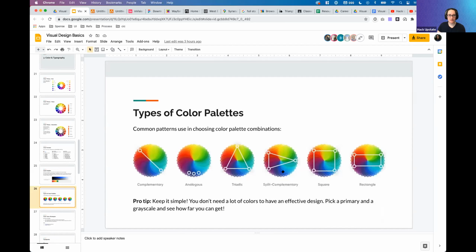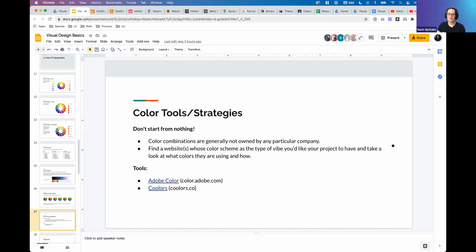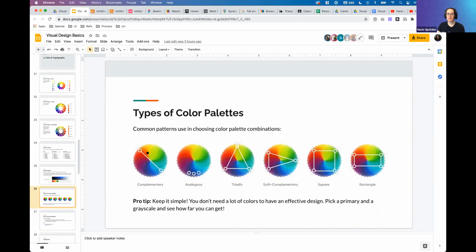All right, color palette hack. Oh wait, we have one more slide on color palettes, and then I give you my color palette hack. Carolyn mentioned this earlier. You have a square color palette. These are all super fancy, different types of color palettes. Especially when you're starting out, I would suggest completely ignoring, frankly, anything that uses more than 2 colors. You could maybe do 3, but I would probably ignore most of the stuff on the right end of this spectrum, because the more colors you use, the more complicated it can get.